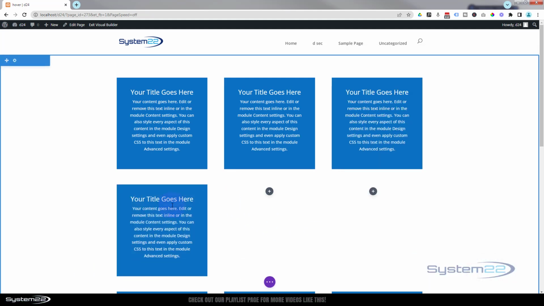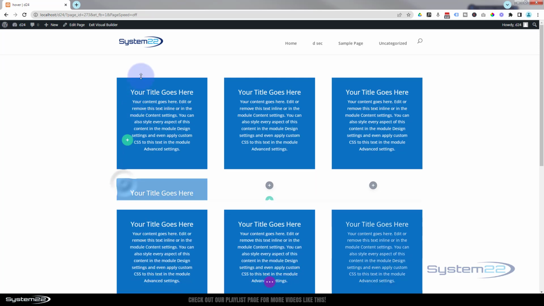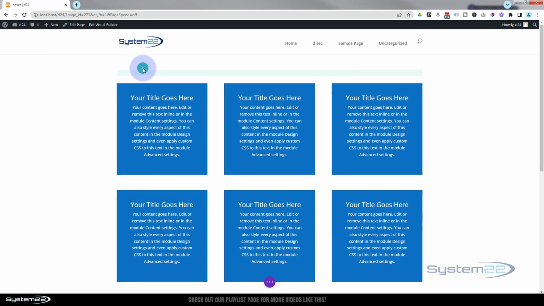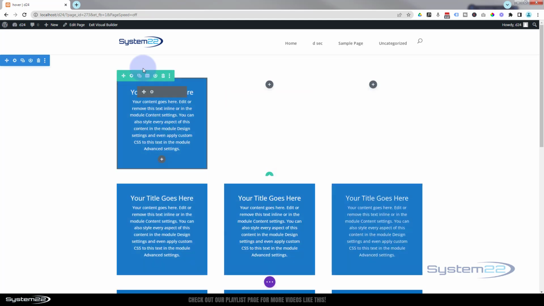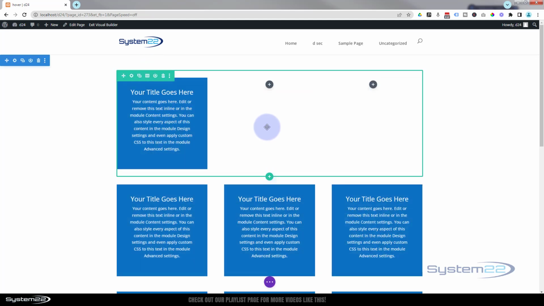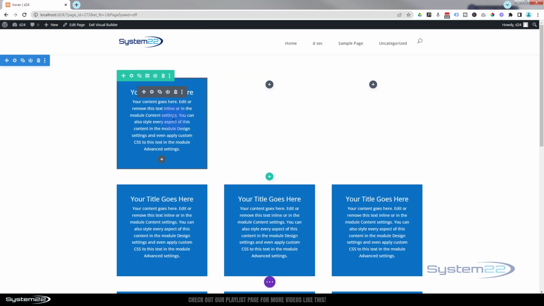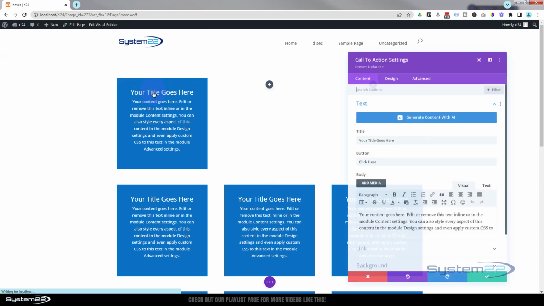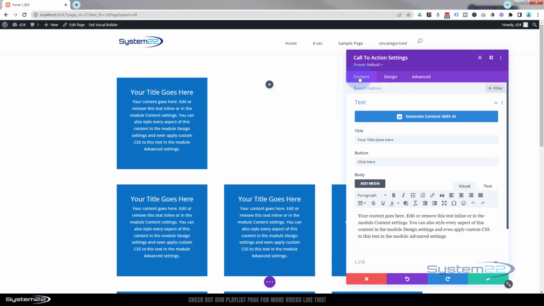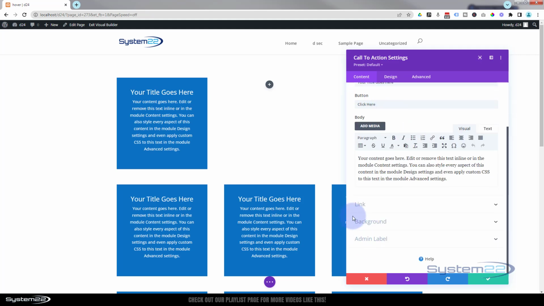Okay, let's just move this up to the top so we've got no distractions. Just going to drag the row, left click, drag, release. And we've got our row at the top there. Great. And for this first one, we did a simple color change on hover. So let's go into the actual module itself. You'll always find background under content. If we roll down, there's the background.